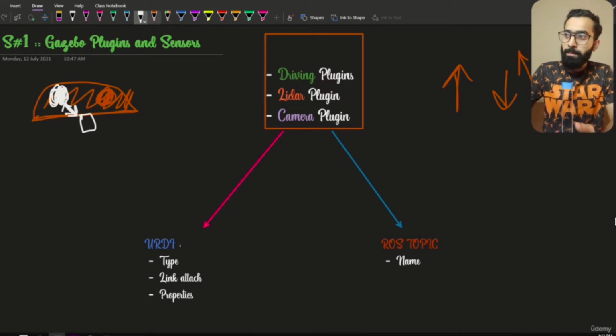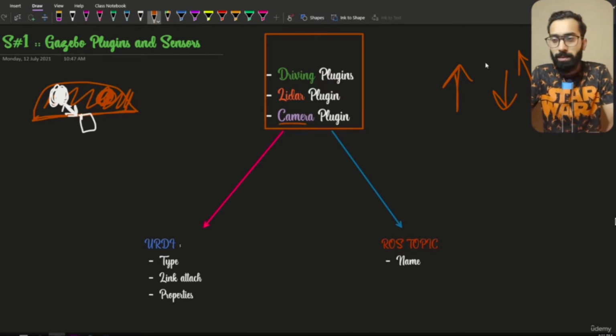We can identify it. The second thing is camera. Camera is very important. We are just going to install it. We will not be writing an algorithm to utilize this camera, but we will install it so you can learn how a camera can be installed and how to process it, how to visualize the output of the camera from the simulation.